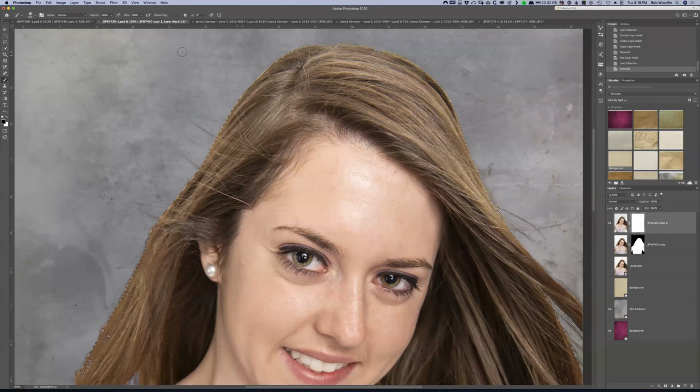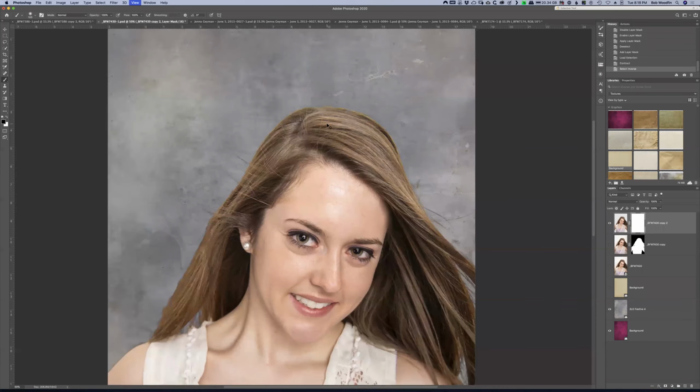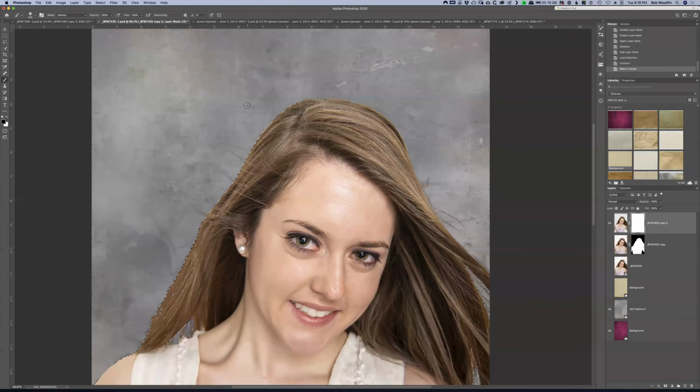So what I'm going to do now is, I have her selected, so I can't paint that away. I need to do an inverse of the mask. So I do select inverse. And now if you look, the marching ants are around the edges here, which means that I have the background selected. So now I want to paint with black around her top up here, and it should remove that little bit. That's all I'm going to do, the top up there. Now if I deselect, it's gone.